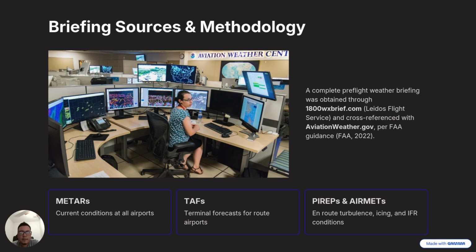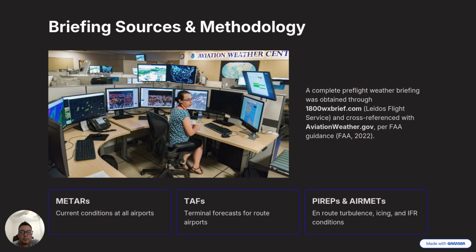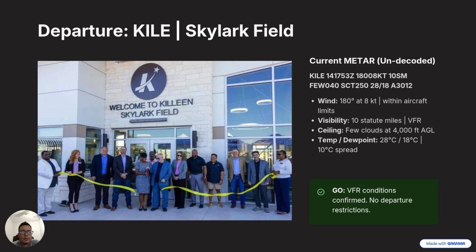Then, once I have planned the route and checked the weather, I use ForeFlight before the actual flight, or call 1-800 briefing, or use the website, just to get a quick overview. So I'm just requesting an abbreviated briefing, just to double check everything, mainly for AIRMETs, turbulence, icing, etc. Also, I forgot to say that this is pretty much the process recommended per the Aviation Weather Handbook. There you go.